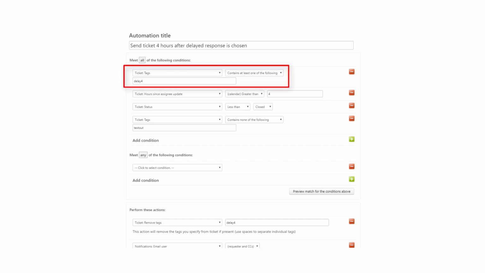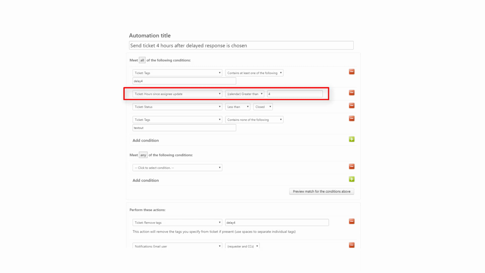We have a tag called delay 4 that, when you choose that custom field in the ticket, will apply this tag when you submit the ticket. The automation finds that tag and says, yes, let's delay this by 4 hours, because the next step says ticket hours since assignee update is greater than 4.